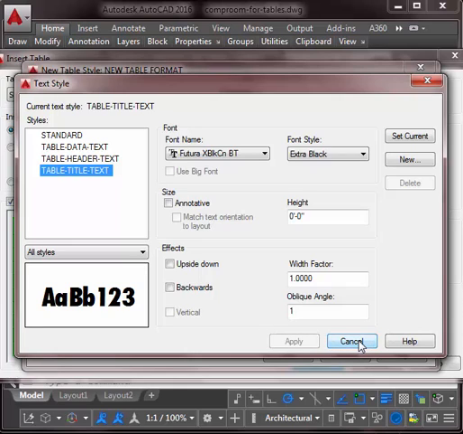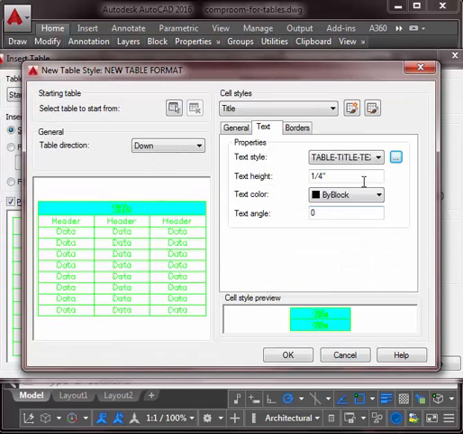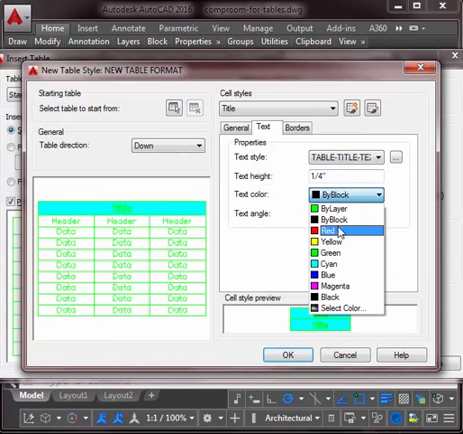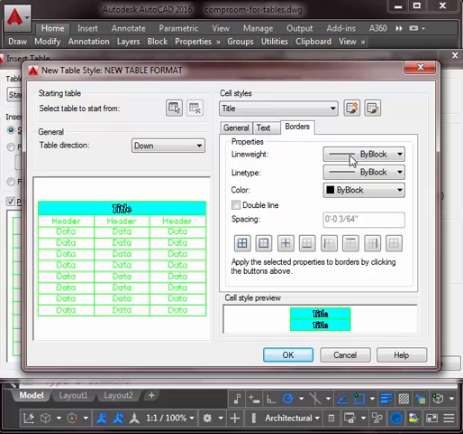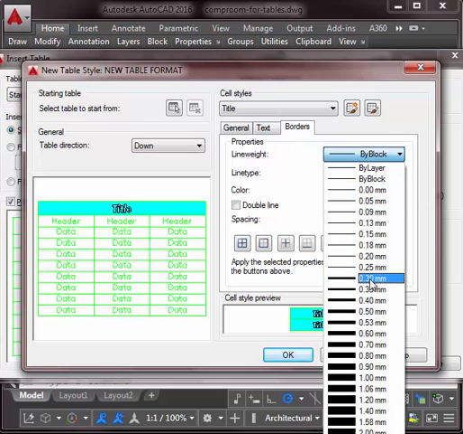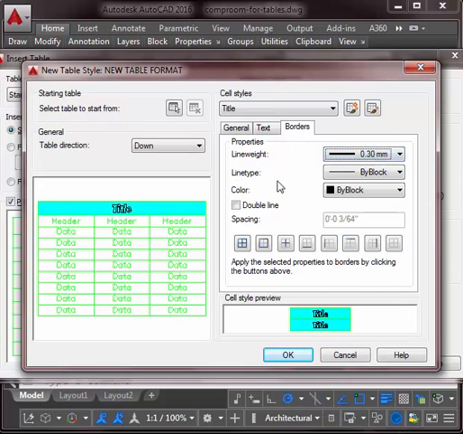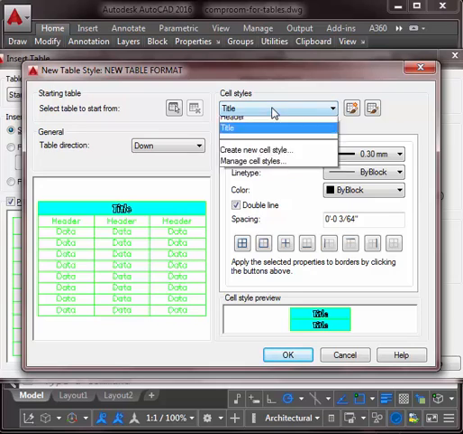So I'll cancel out of here, but that's where you would create more text styles if you need them. And the color, I'm just going to go with black, and keep the height default. And my borders, I'm just going to change this to be a little bit thicker, give it a double line, why not. And that's my title sorted out.